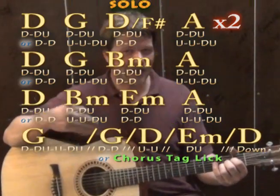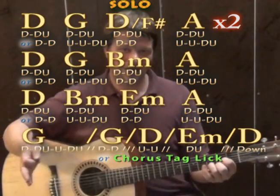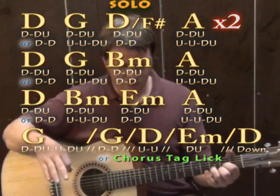And then from there, we'd be going into our solo part, and we'll talk about those solo licks in just a minute. But we start out mixing up a lot of the things we just talked about. But almost all the chords through our solo are all halving.